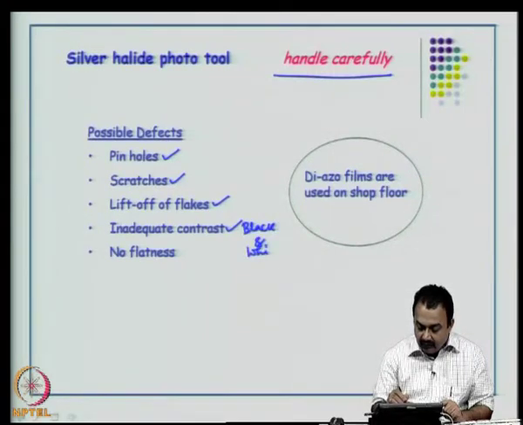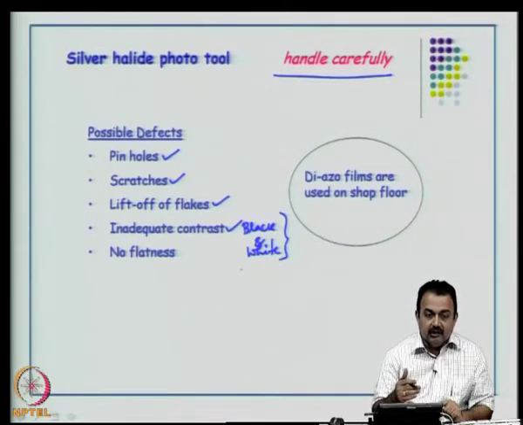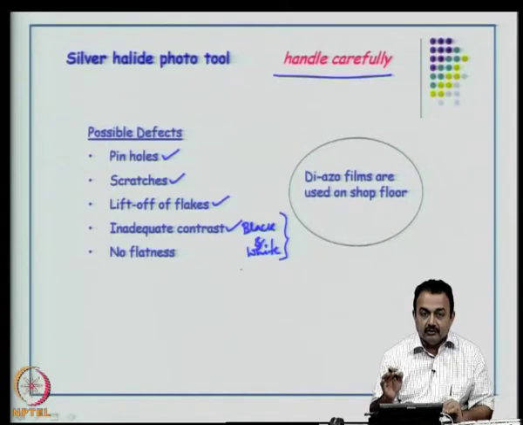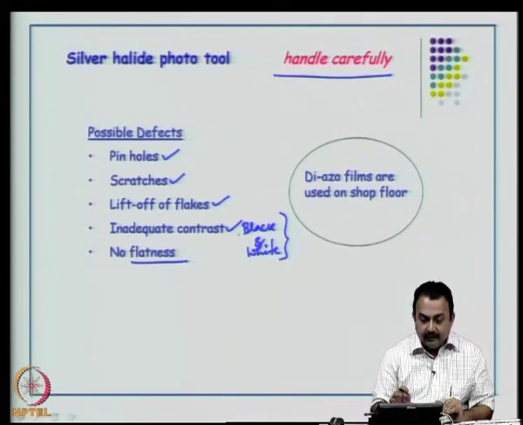So, if you want a good resolution when you do a photo imaging onto the PCB, the black and white areas in your mask should have very good contrast. That depends on the photographic chemical process that you are going to do. And flatness, you should have very good flat surface. So, make sure that there are no dents.